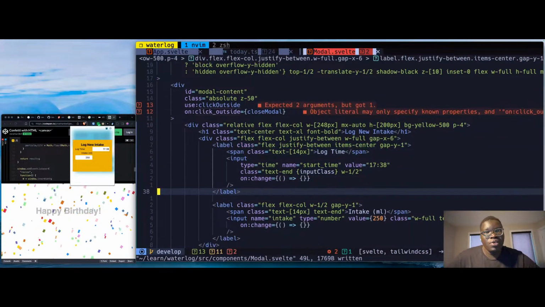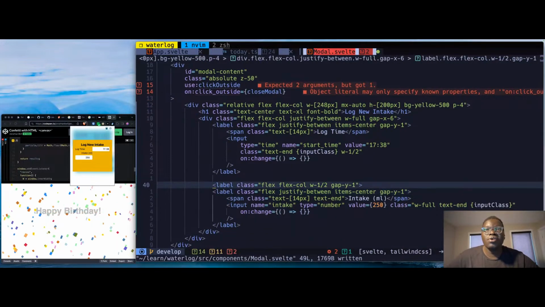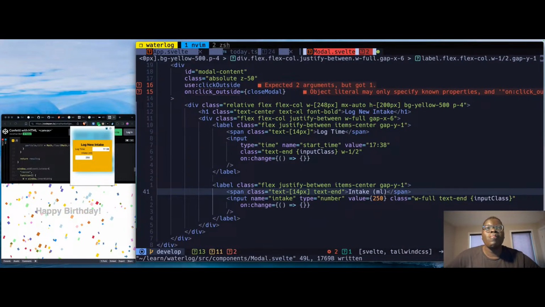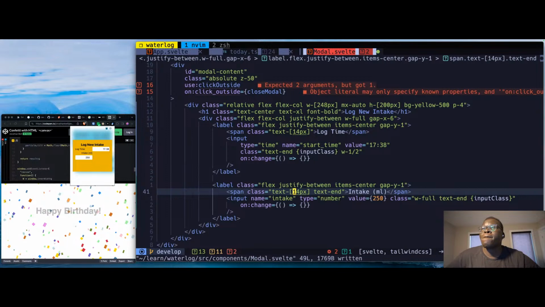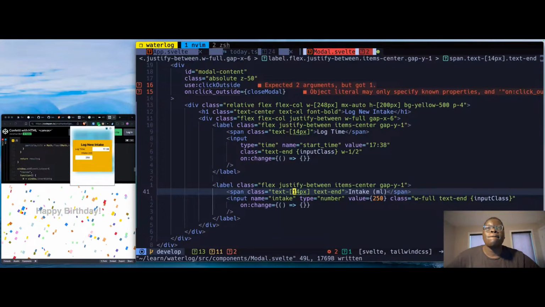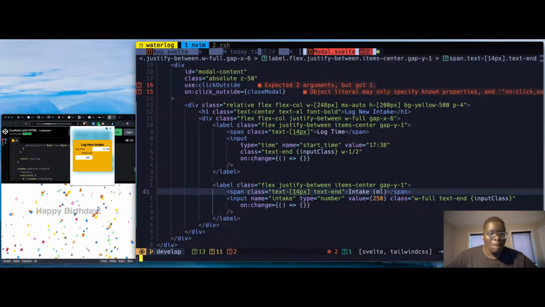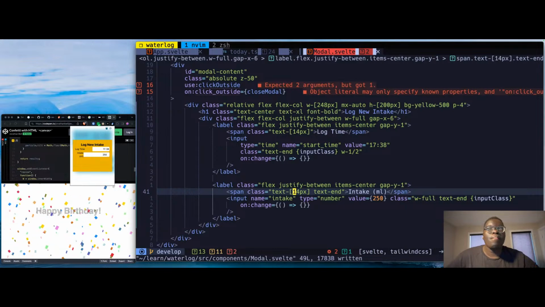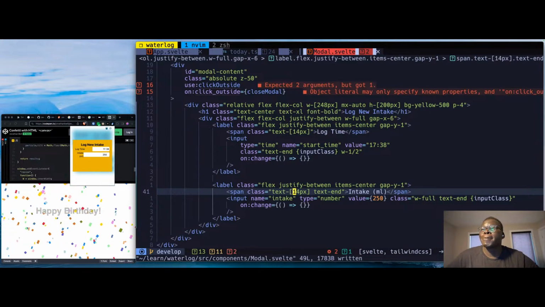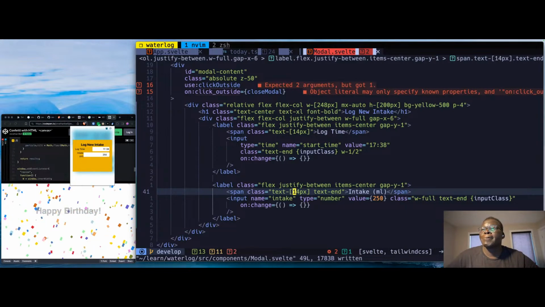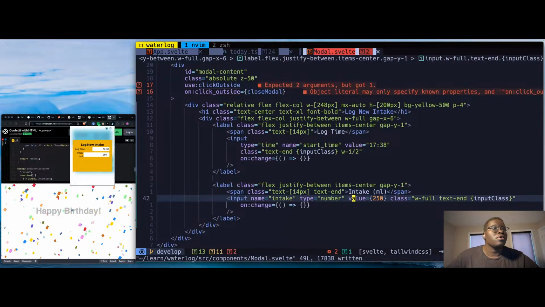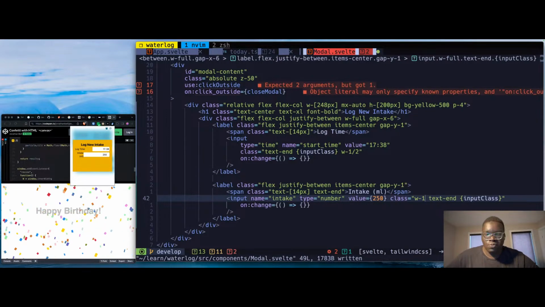Let's copy this to this one, replace this, and change this to one half.